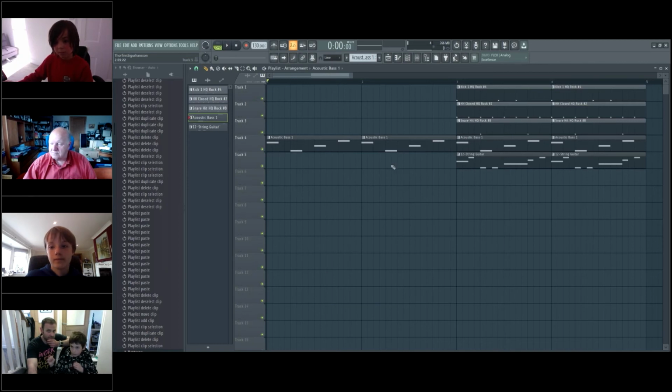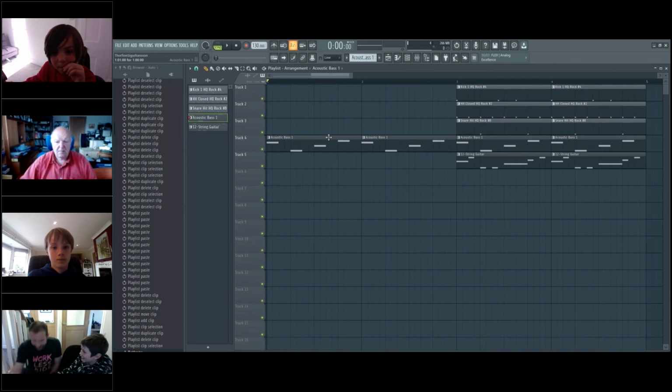Okay. All right, so just do that 2 more times. You should have the same thing repeated 4 times. If you go to the first 2 bars where it says 1 and 2, you can delete everything by holding right click and dragging over everything, except for the acoustic bass 1. Leave that there. But bars 3 and 4, just leave them alone. But bars 1 and 2, just get rid of everything other than the acoustic bass.